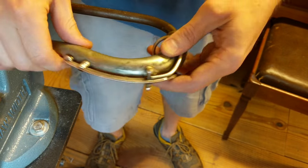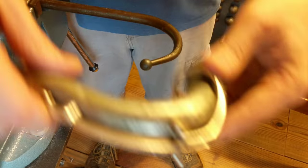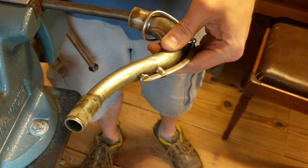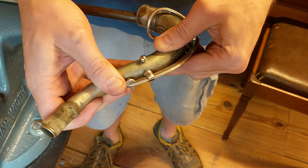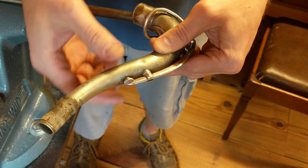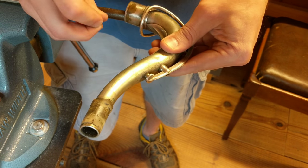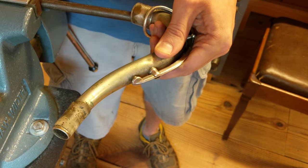Now we do the neck. This dent rod has some marks on it because I'm constantly reshaping it to fit whatever neck I've got. It's eventually going to snap after I bend it too many times and I'll just buy another one. I've already bent it so that my dent ball can sit where I want it to, and I can feel that dent pretty good. The only thing that concerns me is this is a fairly soft dent, and because I need to get all the way in here the dent ball I'm using is fairly small. I wish I could use a bigger one but that's about the biggest I can use with any sort of precision.